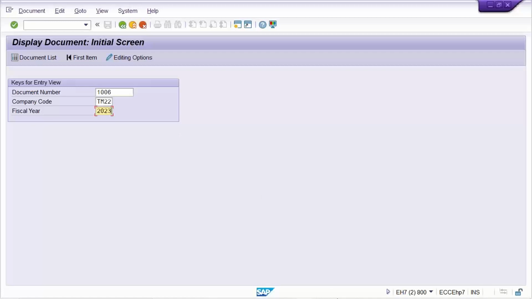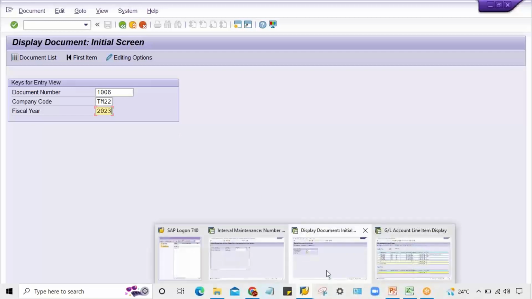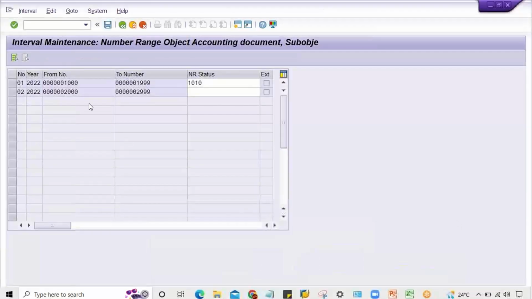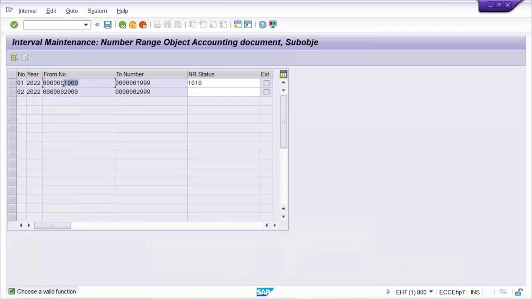So that is what happened, guys. On a yearly basis, document numbers are going to be defined again; for 2023 also we can define 1000 to 1999, but the year is going to be changed. Whatever range we give in reality is a huge range. Here I have given a small range so that you will be able to remember your document number, because in upcoming sessions we have to perform certain testing multiple times.